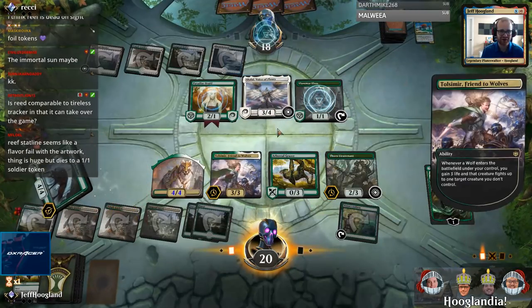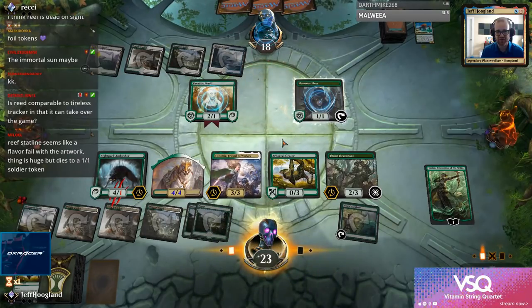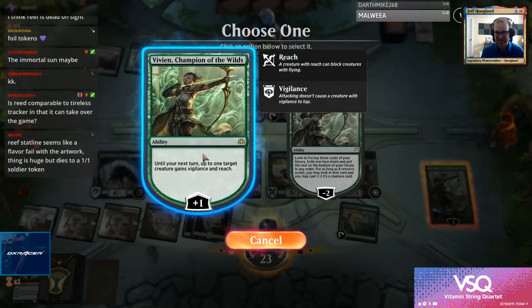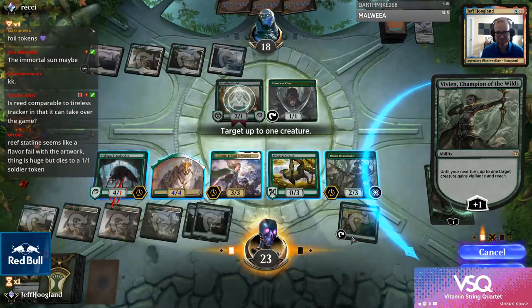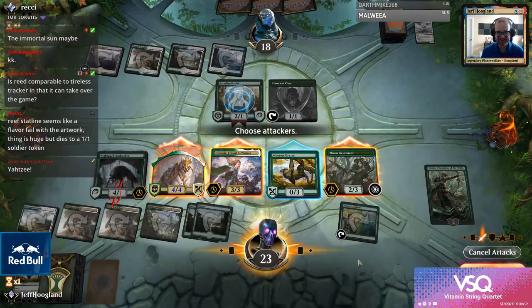Gobble, gobble. And then end of turn, the Nightpack Ambusher is going to make a token, and that token's going to eat the Llanowar Elves. The mysteries of life are endless.